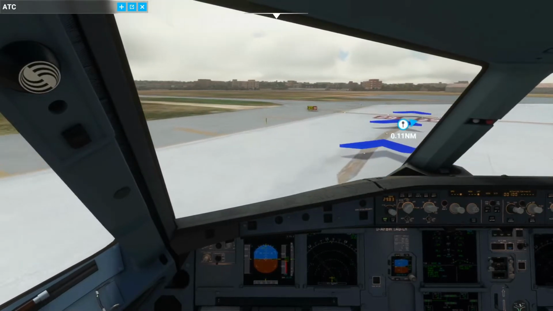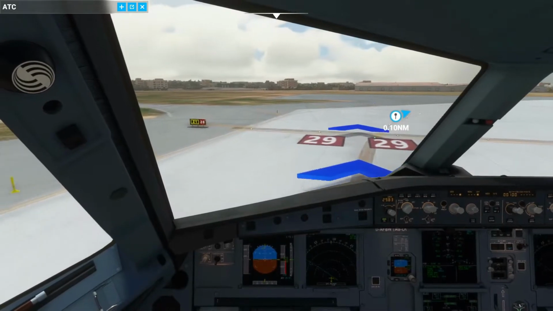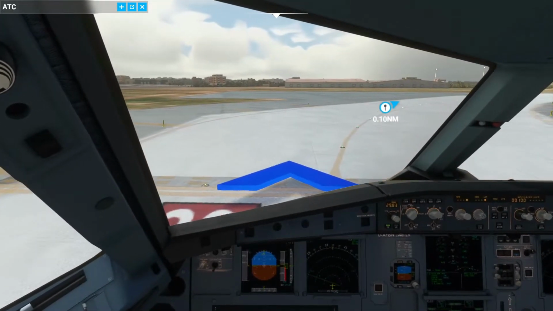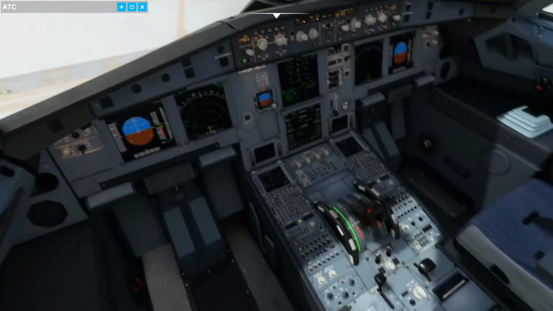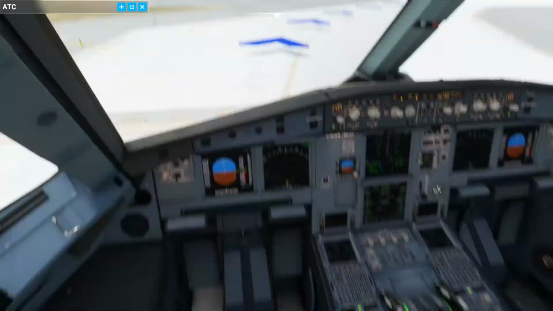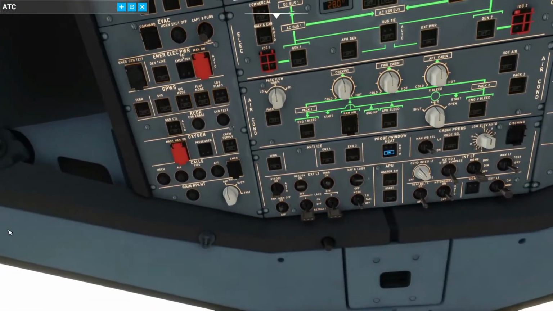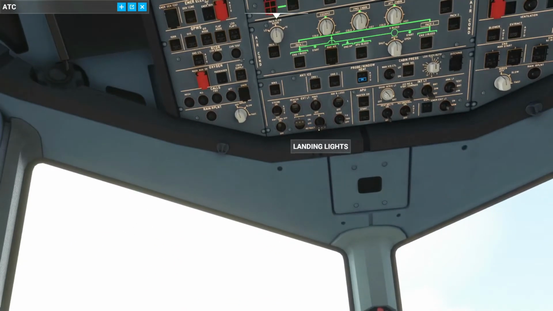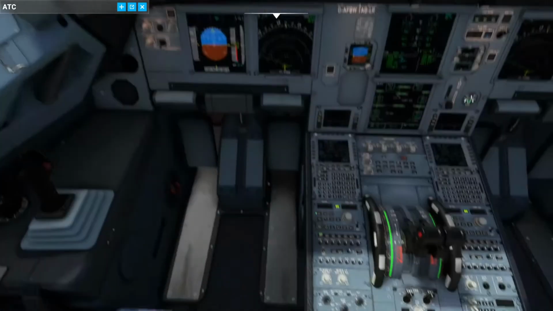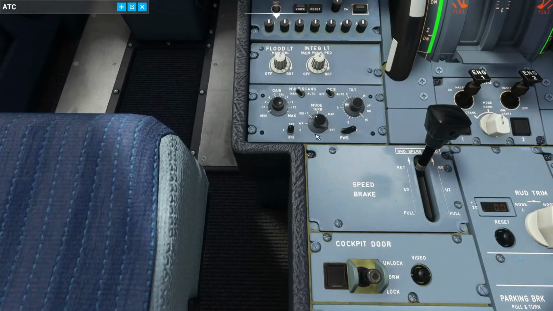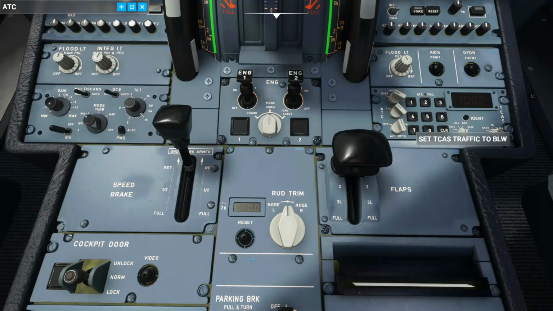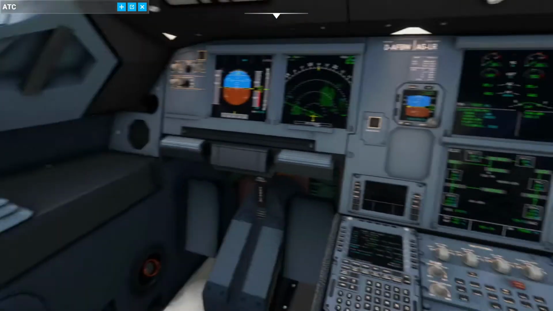Once we have reached the threshold, we need to stop totally, and let's go ahead and turn off our parking brakes. Let me just switch my flaps to 1. We need to switch all the exterior lights to on, nose wheel lights to takeoff, and landing lights to on. We can set the anti-ice and packs as required. We need to switch the TCAS to TA/RA, weather to on, and predictive wind shear to on.